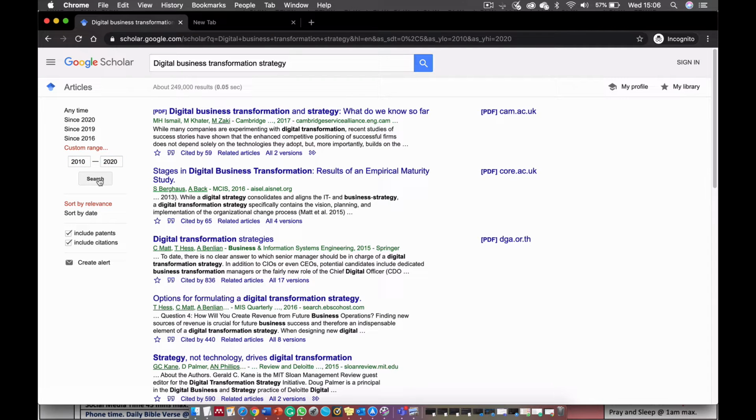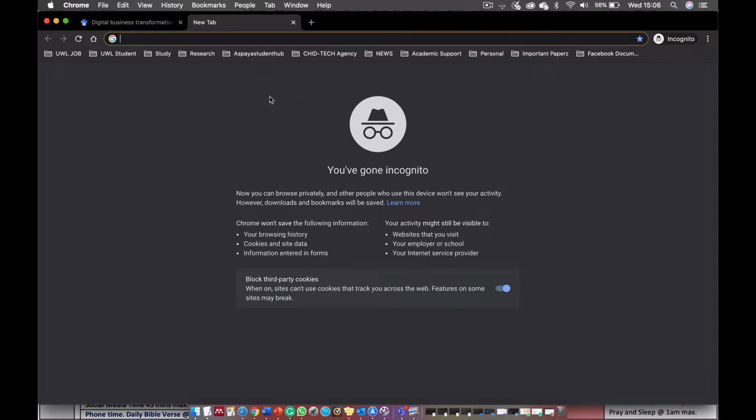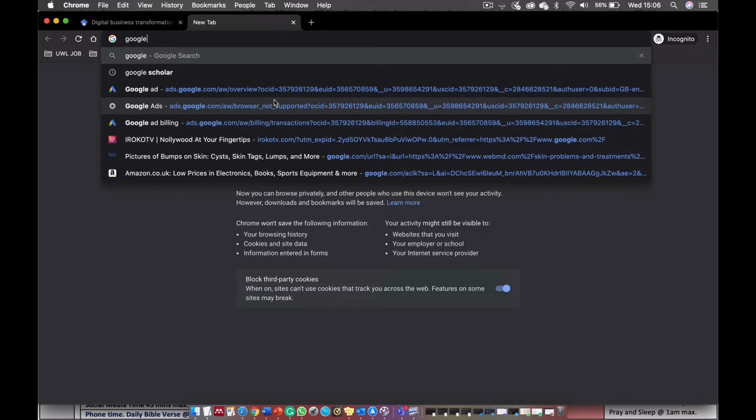What this does is automatically show you articles that have been written between 2010 and 2020. So guys, let me say something here before we continue. As a student, your library is a very good place to start to source academic articles. That is your university library portal. Alternatively, you can come online to search. There are several online platforms where you can find relevant academic papers. Google Scholar is only used for this particular demonstration. In the future, if you want to look for academic articles, I'll tell you some of those.